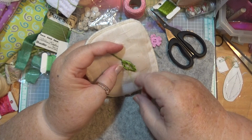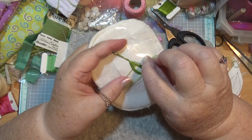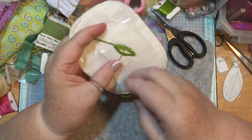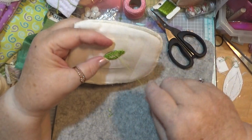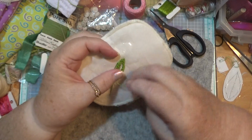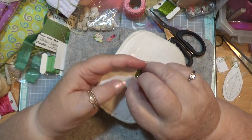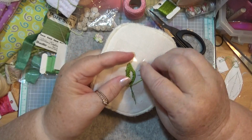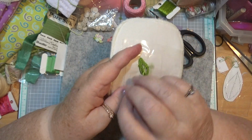Okay, so we're going to go in here now. We're still going to do every second one, I think. Or maybe second or third one, because it's making it a bit more lacy in the middle. Oh, next one, that one. You can use your own judgment and see what you think. You don't have to do one first. If it works for you, just use it. It's how you do it. You can put a piece down the middle, like a vein.